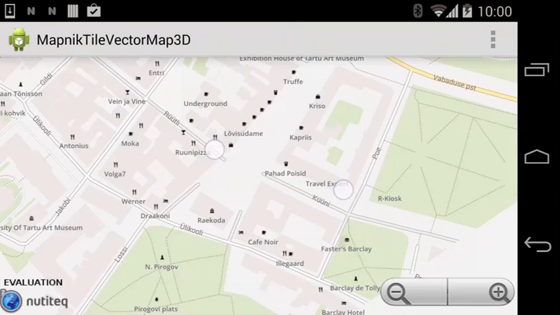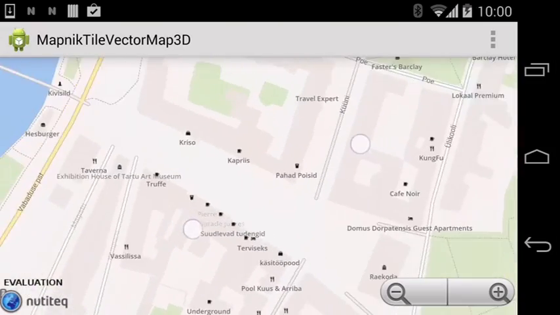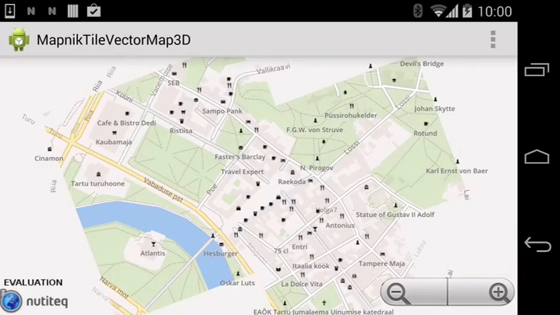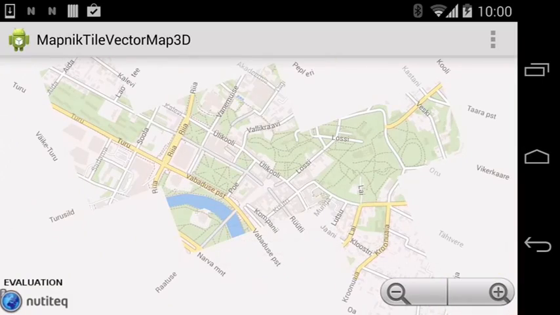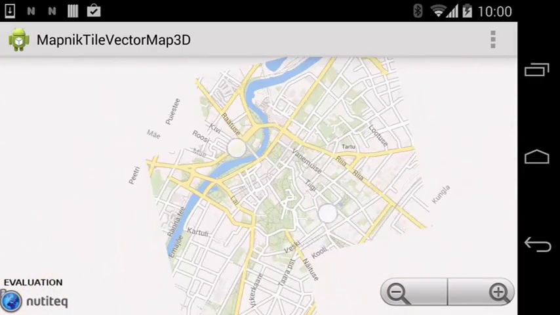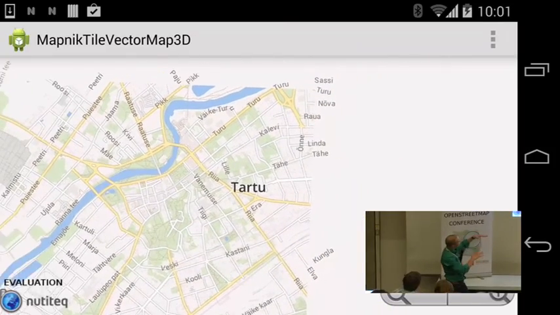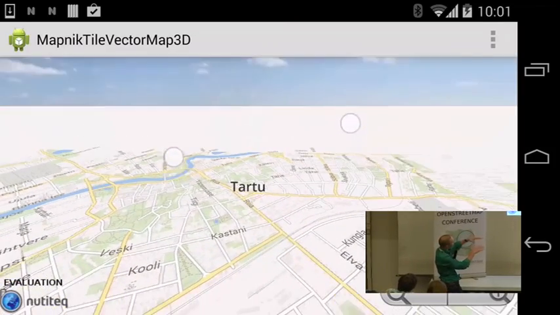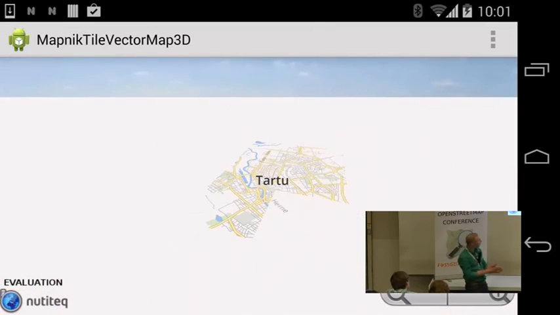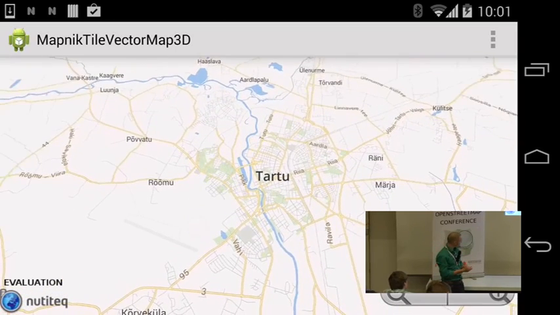I will be your voice here, and it is specially made by our development team. What makes this vector map tiles thing interesting is that when you change the map, everything like the city name, and when you tilt it, it stays balanced. So it's like always the Tartu, where our head office is. It's the university city in Estonia, the second biggest one.